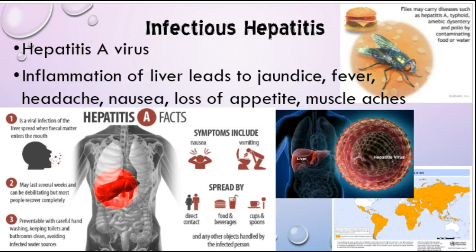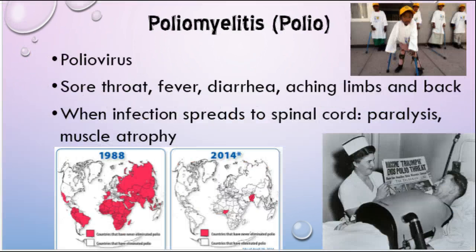Hepatitis — certain forms of this virus, including hepatitis A — can be spread through water. It's the somewhat less dangerous form when taken in this way; it winds up in your liver and leads to various symptoms. It's also possible for vectors to carry this disease. Polio is another waterborne disease that can lead to paralysis and severe muscle atrophy. It was pretty much eradicated within the last few years because there is a vaccine, however, because more people are becoming wary about vaccines, we're starting to see polio making a comeback in areas where people aren't getting vaccinated.